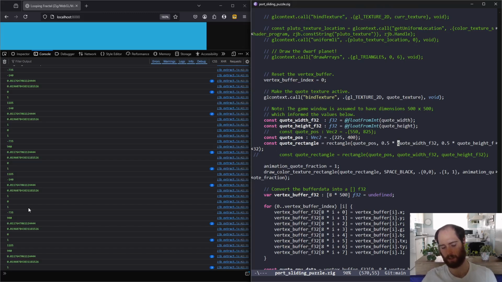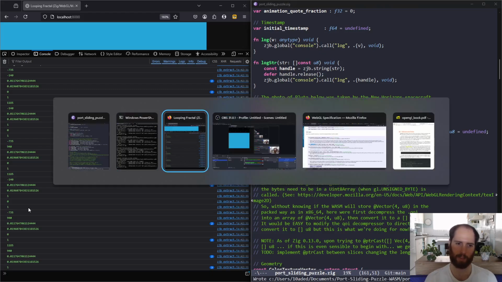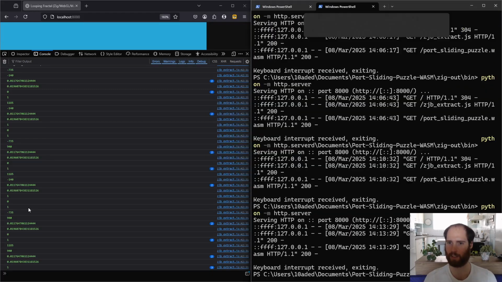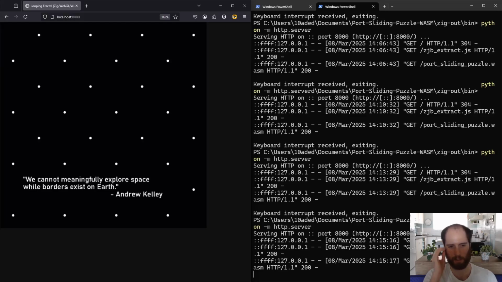Oh, it's a really silly reason. It's just because the image we're passing in is 1080 by 1080, because it's the blue, not the actual quote image. Okay. There wasn't really a bug at all. The bug was I was not using the proper image. There we go. The quote is there. The quote looks pixelated, but we can fix that later.